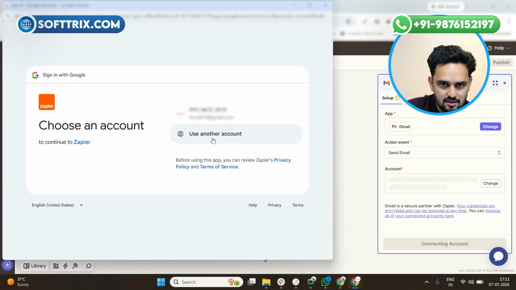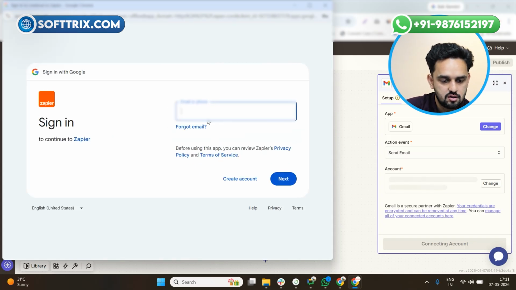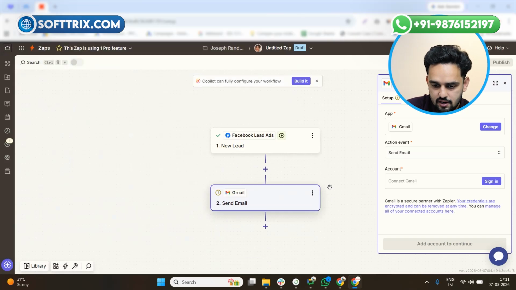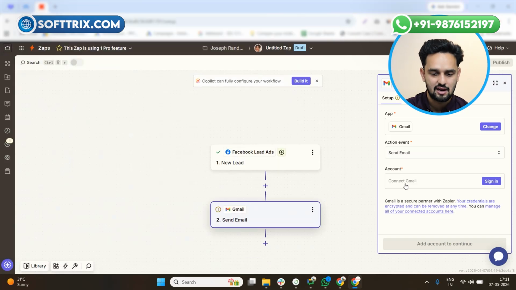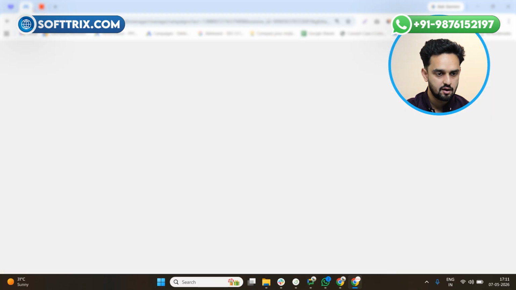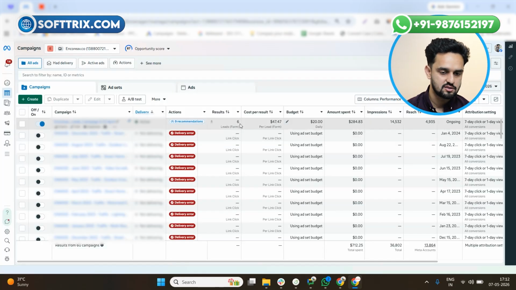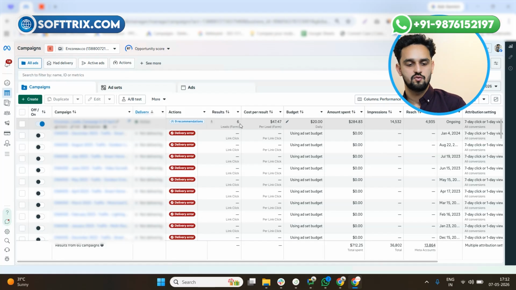If you have another email, then you can use this one and put that email ID and password here. After that connection, your flow is complete, as I have connected it, but you will connect that here. And after that, your connection is successful. All the leads that will come here, like if we get 6 leads, will automatically go to the Gmail of the client which we have integrated.